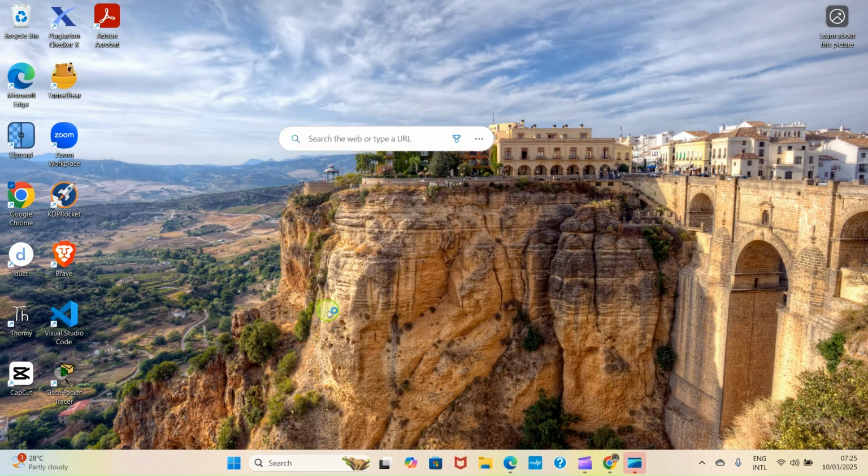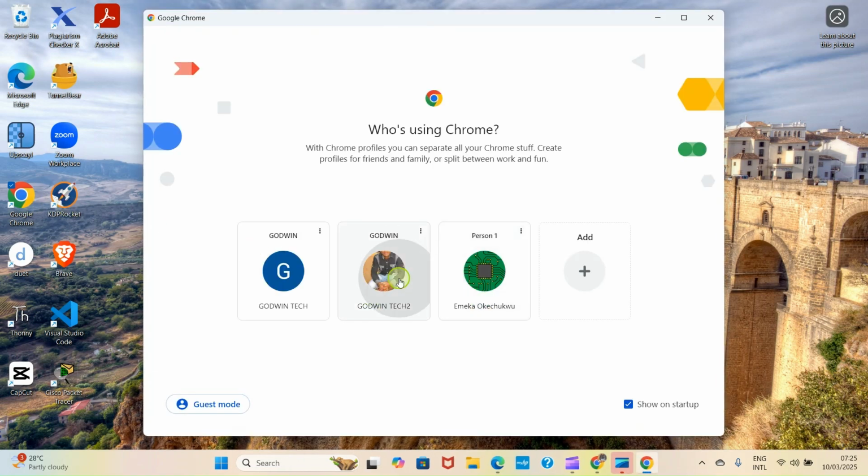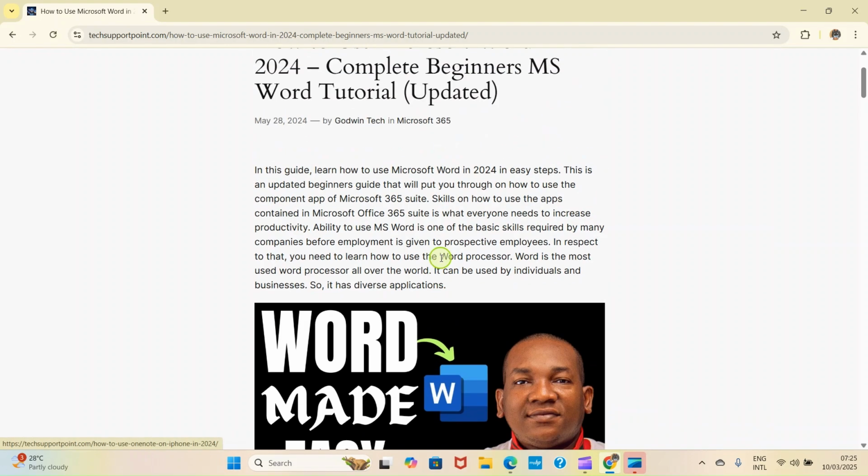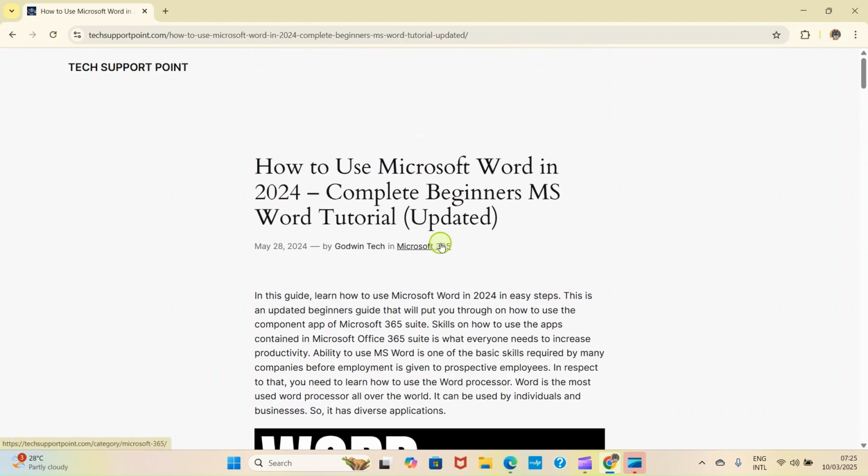Okay, I am on my computer right now. So the first step you need to take is to open a web browser and then get to the web page. Let's work with Google Chrome here. I think I already opened a web page. So let me select this. Okay, so this is the web page I am on right now. Let's assume I have read the content of this web page before, and I came back again because I want to get to a place where Android is mentioned in this web page.